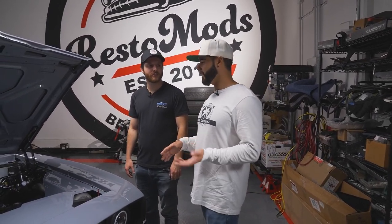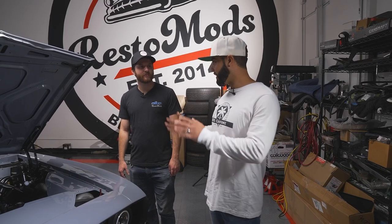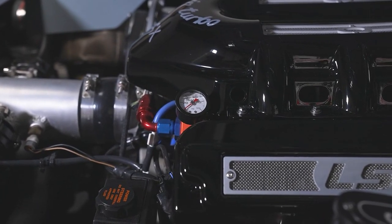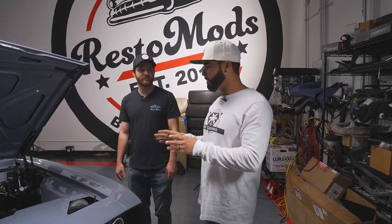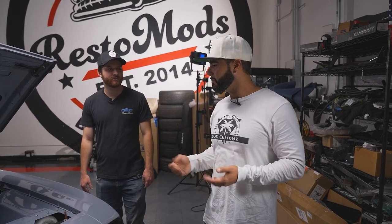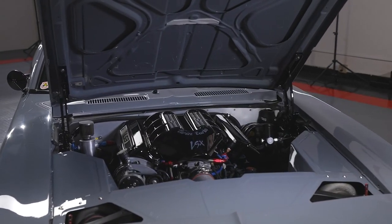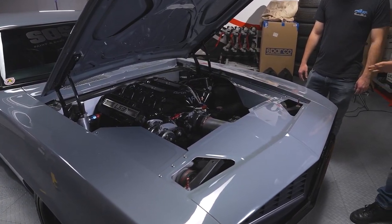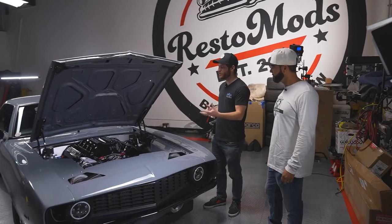Originally these cars come with like a 350 or even a big block, but now with everything being so modernized and enjoying the classic look with a modern motor that is turnkey - you get in and start it right up - everybody goes LS. That's the new wave. Back in the day it was all about upgrading a 350, but now this is the new wave for all the classic cars. What I did before was it didn't have an engine cover - it had the stock LS look on the manifold. For me, to give it that next step and that restomod look was to clean up the engine bay, make a custom cover. There's always a big debate: when you have an LS3, do you supercharge it or do you turbocharge it?